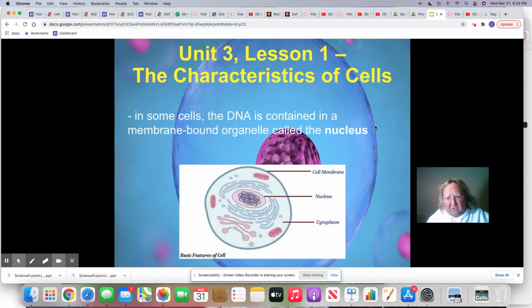Generally, you'll learn the terms later, but in humans or animals, the DNA is in a membrane-bound organelle, so an organelle with a membrane around it, and it is called the nucleus. That's what runs the cell, the nucleus. If you would compare this to the middle school, it would be like Mr. Malcolm, or the district to Mrs. Adams. So that's where the DNA is stored, in that organelle called a nucleus.